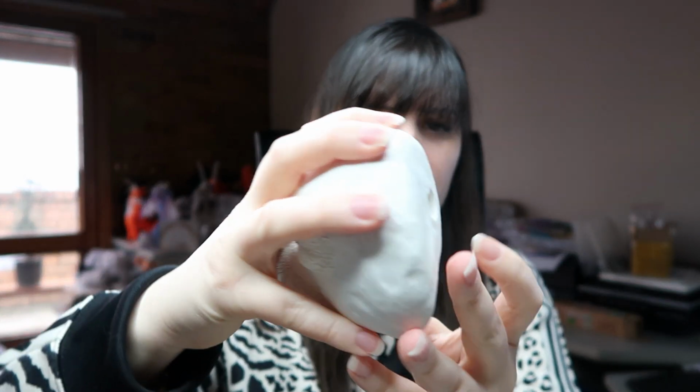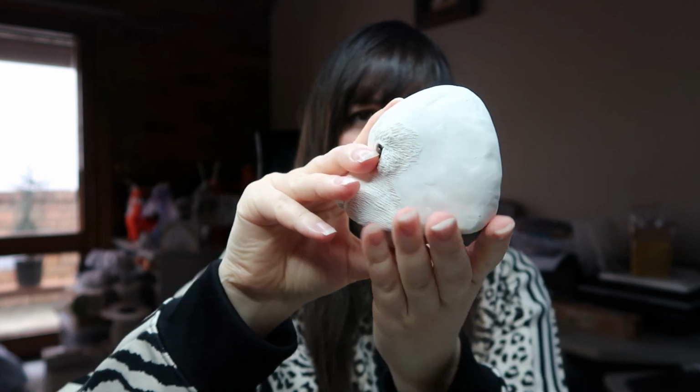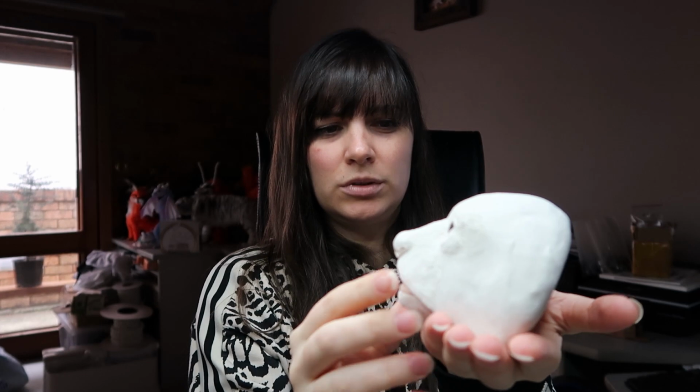So it sits over the jaw and sort of seals it off and brings it to look more like a finished piece. So yeah, that's going to look good.